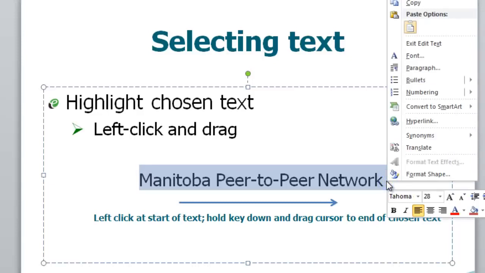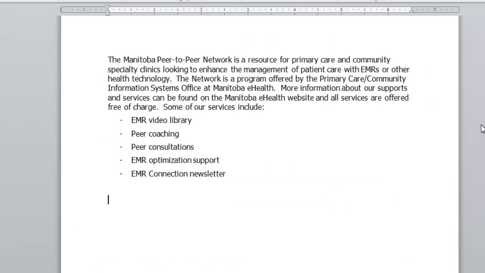You can now click on a menu item or use the right-click functionality or keyboard shortcuts to proceed with an action. To take this a step further, you can use keyboard shortcuts to enhance your ability to select different types of text. If you double-click on a word in a document, you will automatically highlight that entire word, which is quick and easier than trying to click and drag, especially for individual words.